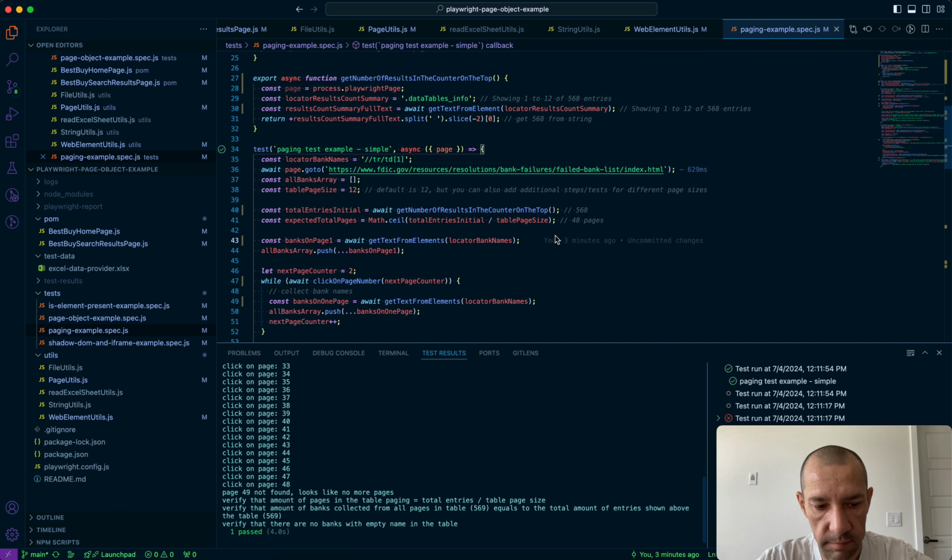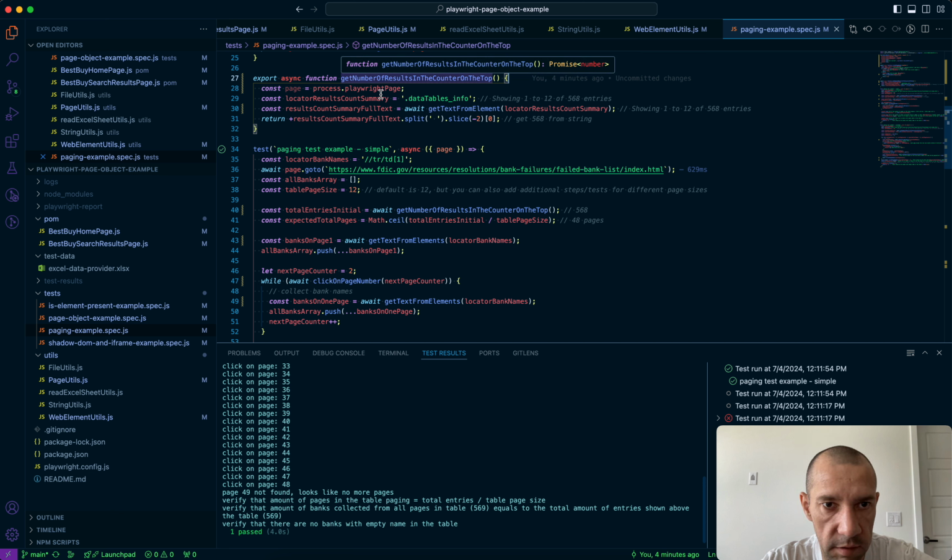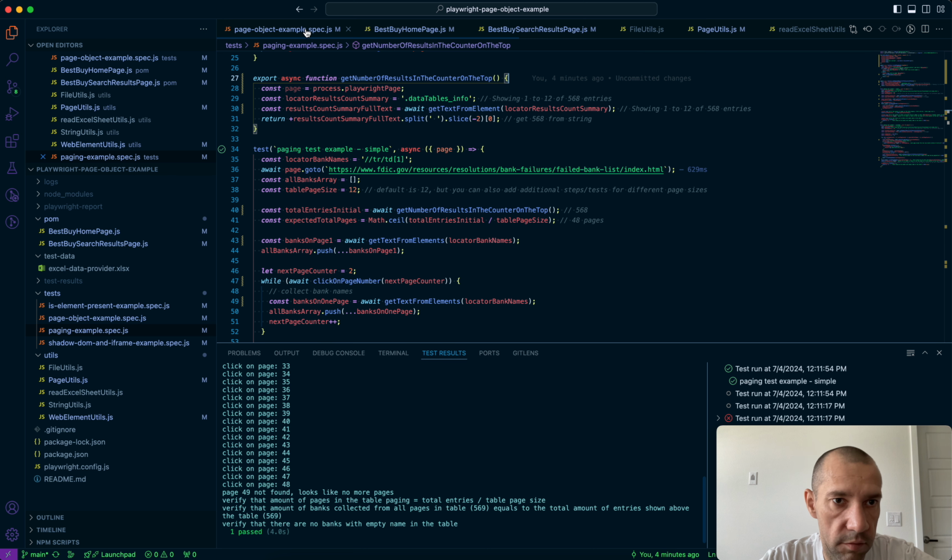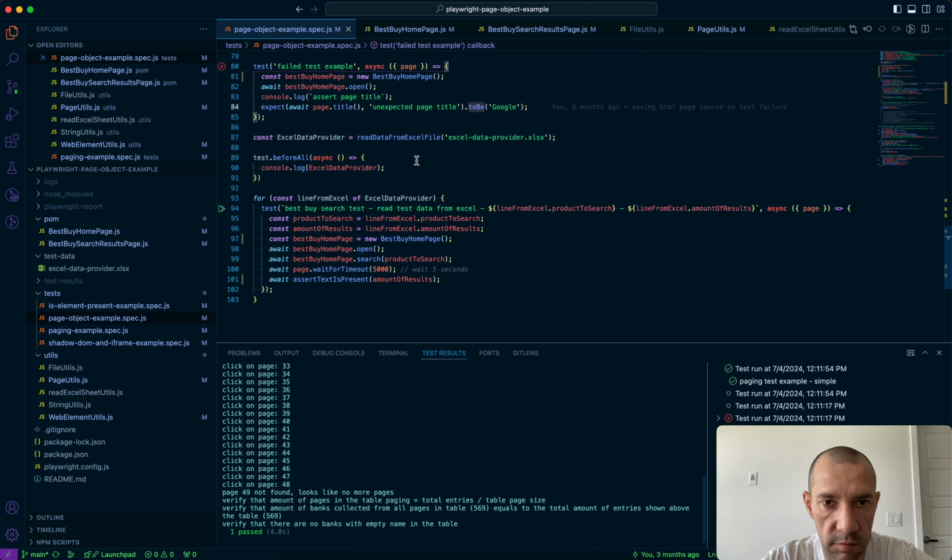So yeah, that's the idea, basically: you can save some data into a process that comes from the Node.js runtime, and access those variables or values during runtime in your functions, page objects and everything. It will give you an easier and cleaner way to write your tests. You will not need to pass this page everywhere.